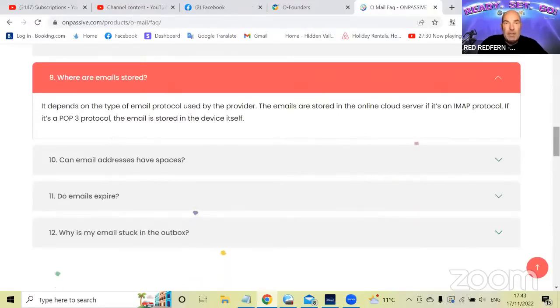If you are in the ecosystem of OnPassive, you will have free use of this OMail service. So not only is it head and shoulders above many of its competitors because of what the functionality of it can do, but also it is completely free, guys.